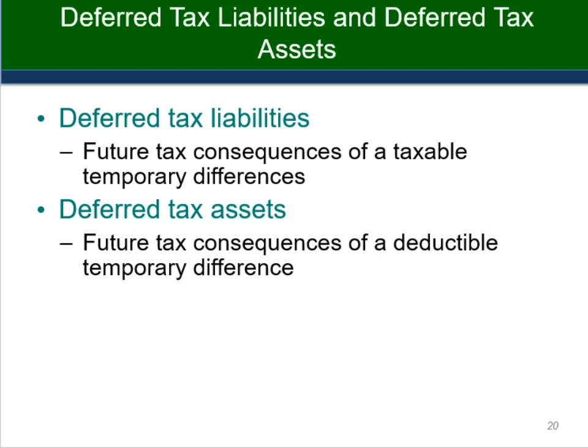So if, say, Angie Company has a deductible temporary difference of $2.5 million at the end of its initial year of operations, it has a tax rate of 45%, then after further consideration, it's considered more likely than not that the tax benefits associated with $700,000 of this deductible temporary difference would never be realized. Then the $1.8 million of deductible temporary difference would stay on the books. The $700,000 would be removed, and the future tax asset would be written off as a loss.